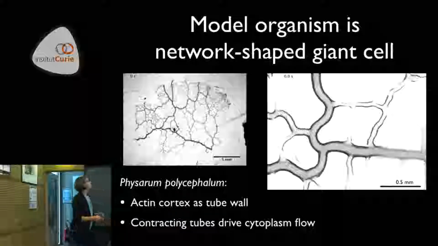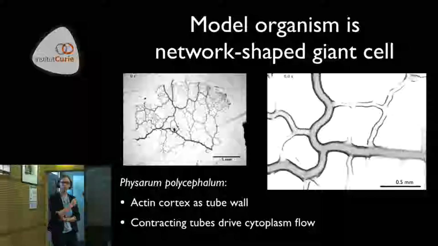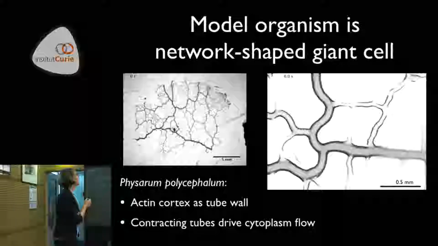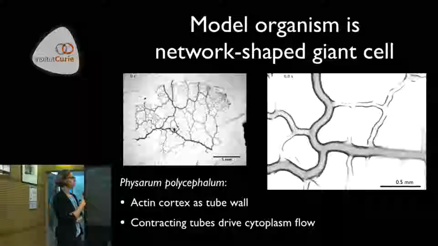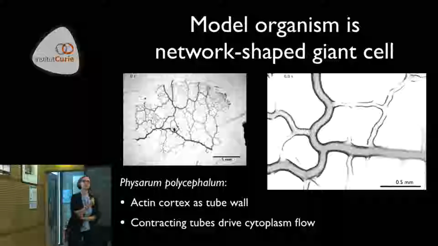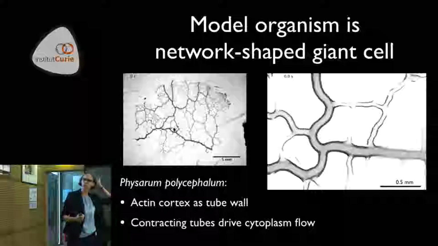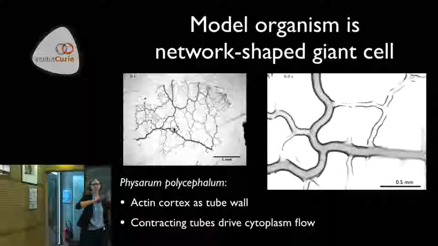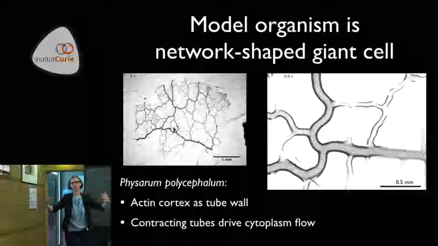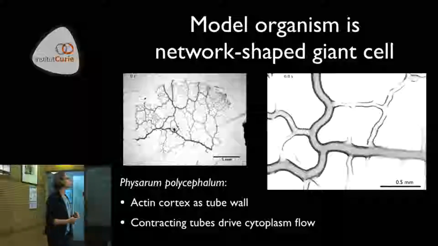So what you see here on the left is a cutout. It's a network. So that's a full organism, Physarum polycephalum. It's macroscopic, about 2 centimeters in size. But it's still a single cell. It's called a syncytium. Like, for example, some neurons that are also syncytia, which means that you have, in this case, thousands of nuclei, but they're enclosed in a single envelope. Fruit fly embryo is another example of a syncytium.